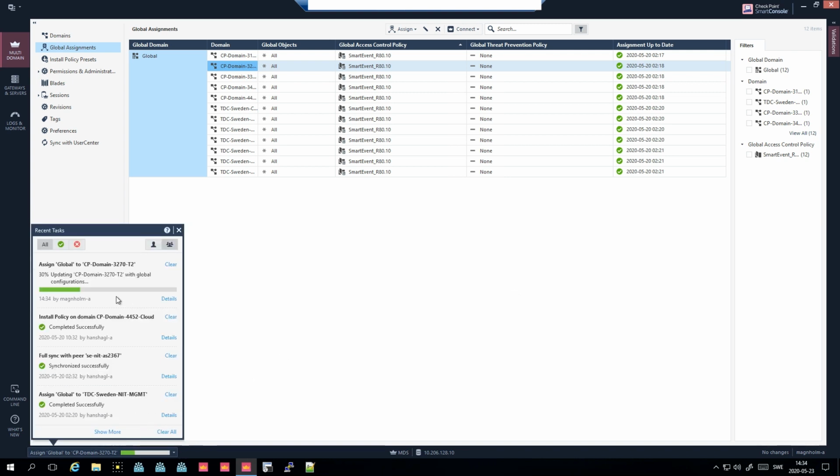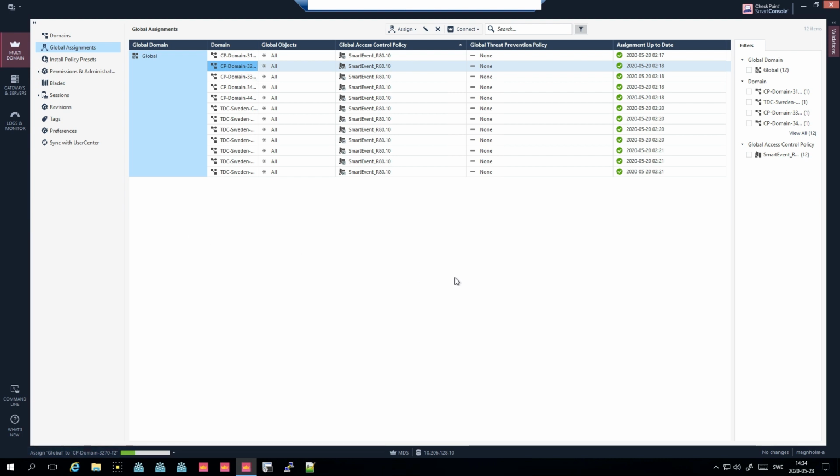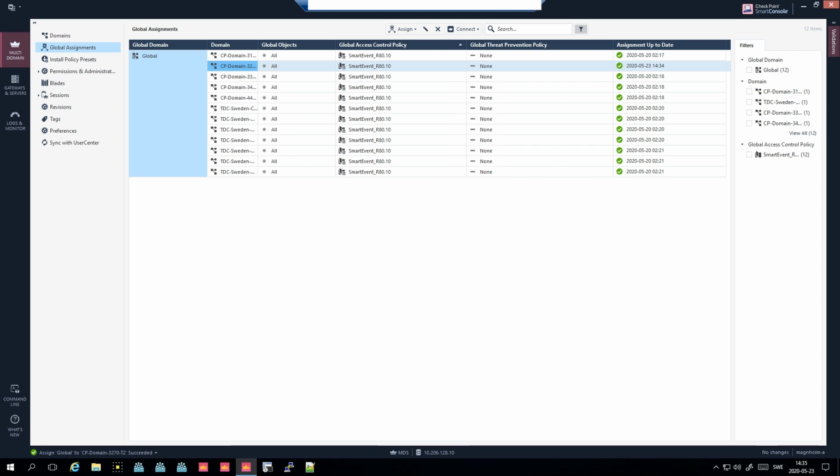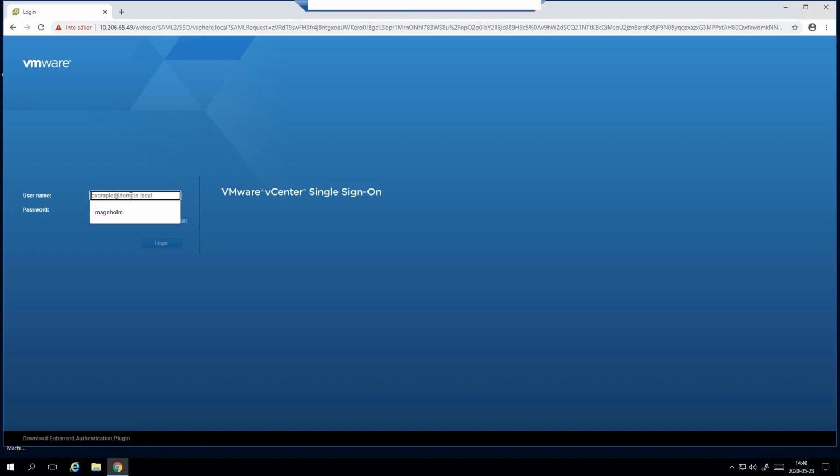You just go to global assignment, and then you right click on the domain in question and take reassign. It takes a few seconds or a few minutes depending on how big the global policy is. I would maybe install the policies as well, just to check that you don't have any issues, but this is the bare minimum to just check it.